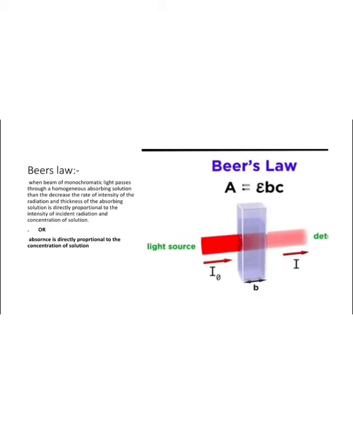When we pass monochromatic light through sample A, water, it absorbs only 5%. When we pass monochromatic light through sample B, which has petrol, the concentration is more compared to sample A, water. The monochromatic light absorbed by sample B, petrol, is 25%, because its concentration is more compared to water.